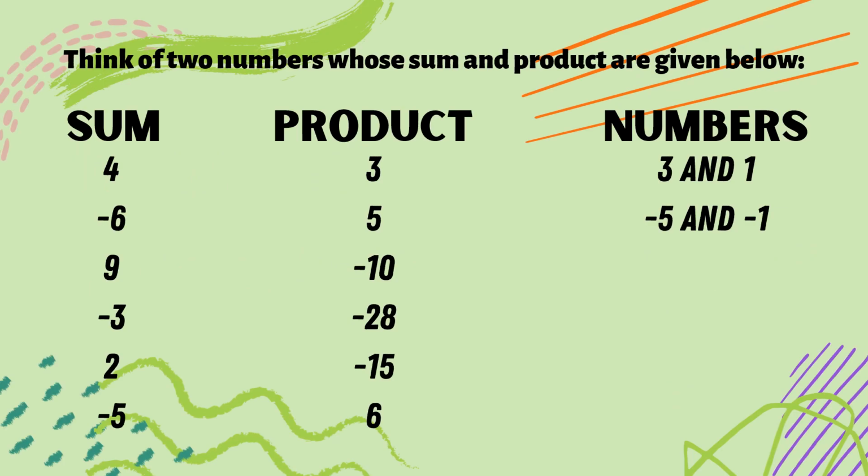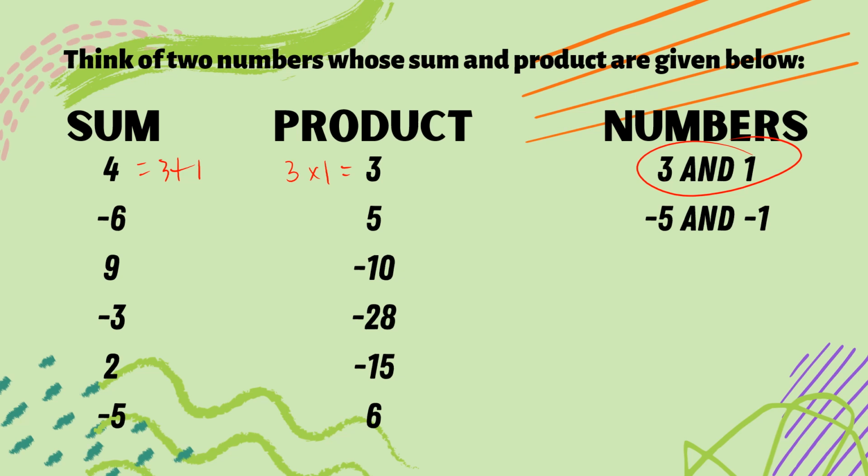So, ito muna tayo before we proceed to those examples. So, we have to think of two numbers whose sum is given and the product is also given. So, meron na akong dalawang example dyan. So, ano ba yung mga number that when you add, you'll get 4? And when you multiply, you'll get 3. So, the answer is 3 and 1. Kasi, di ba, 3 plus 1, that is 4. And 3 times 1, that is 3. So, therefore, the numbers are 3 and 1.